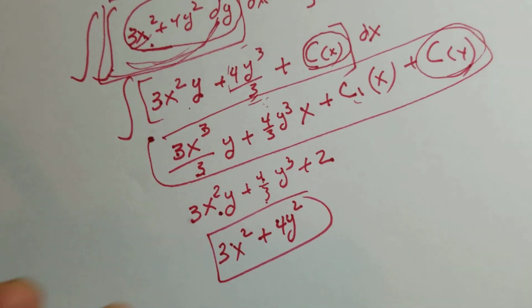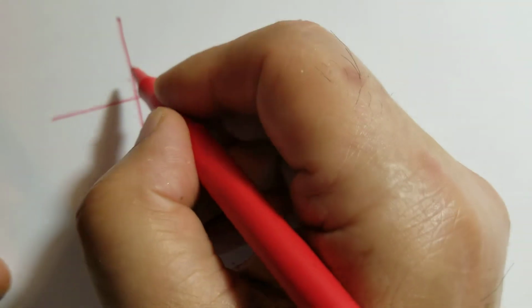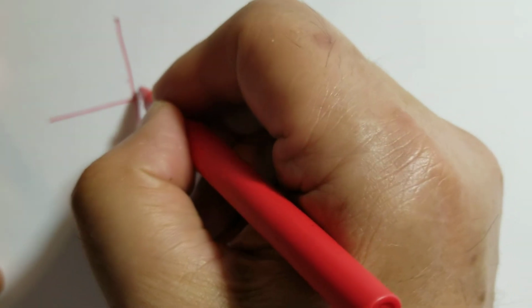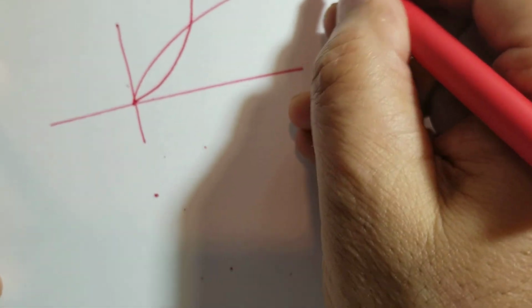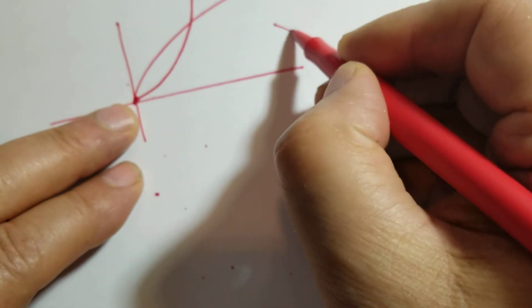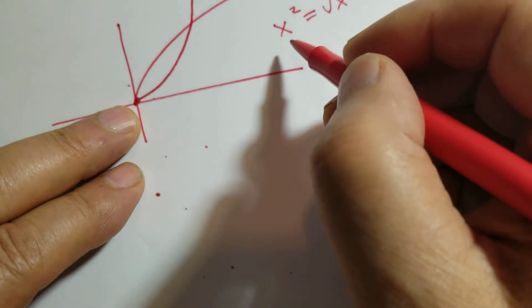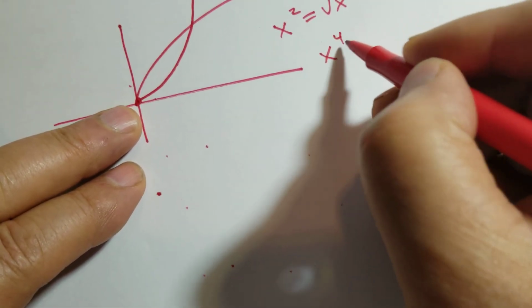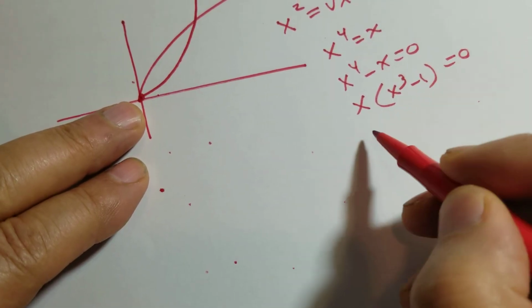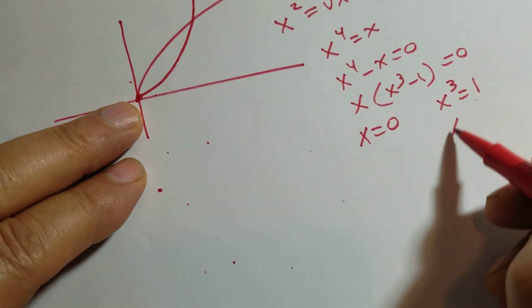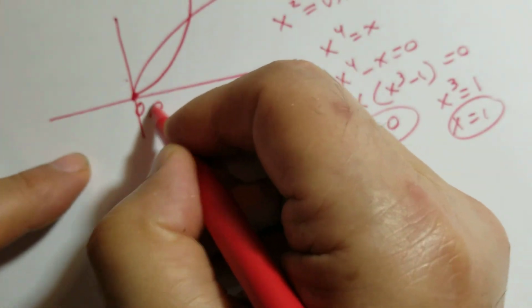But someone said, why do I have to know double integrals? Why can I not do two single integrals one at a time? I'm going to show you this is a shortcut to what you did in Calculus 2. In Calculus 2, sometimes you were asked to find the area under the curve between this graph, which is y equal to x squared, and y equal to the square root of x. You said, give me that area. You find the point of intersection. You said x squared is equal to the square root of x. You square both sides. You bring the x to the other side. You factor x. It becomes x cubed minus 1. This is x equal to 0, and x cubed equal to 1, and x equal to 1. Therefore, your points of intersection are (0,0) and (1,1).